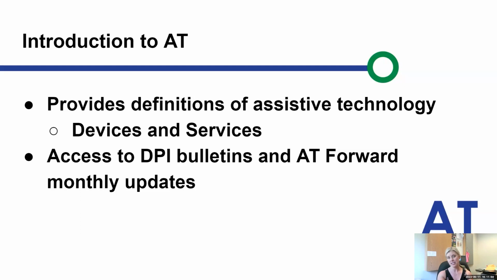And in our introduction to assistive technology in this guidance resource, we want to make sure that those resources that have already been developed that are really valuable are available in a one-stop shop, right? If we're going to talk about the intros to AT, there's also monthly updates. How can we figure out what's going on right now with AT in our state? Also DPI bulletins. I know that we have some updates with the DPI bulletins and keeping those all in one spot as well. So that introduction to AT really is just that getting your feet wet on what assistive technology is.